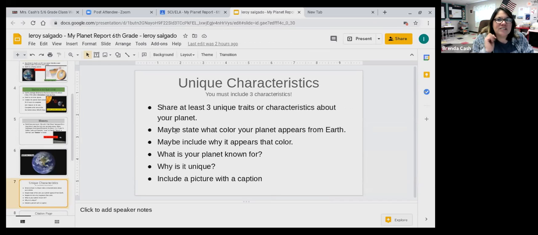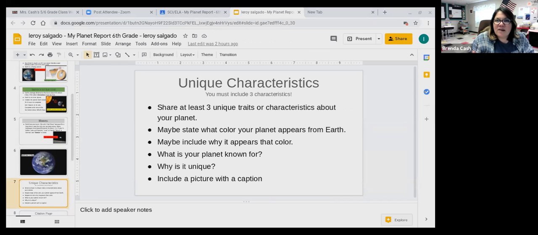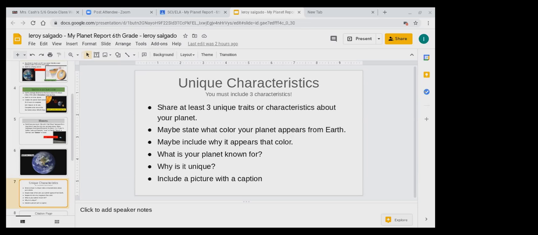I mean, we don't really know if there's aliens on Mars. We don't know for sure. Maybe the government does. I don't know. But really, Earth is the only planet that we know of that has human beings on it. And so there is a human population of so many. I mean, that's kind of a unique characteristic of our solar system planets, because as of right now, none of the other planets in our solar system have life. Well, some of them might, but human life, no. Not that we know of. Okay. So that is a unique characteristic of a solar system planet. All right.